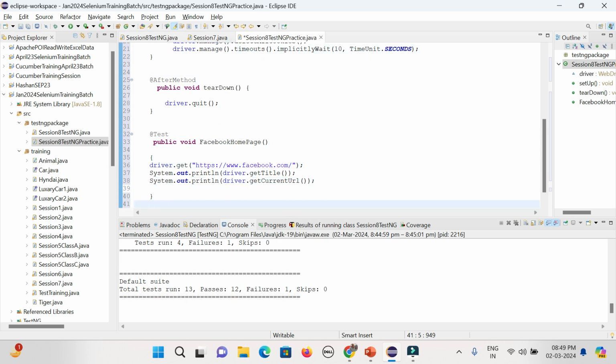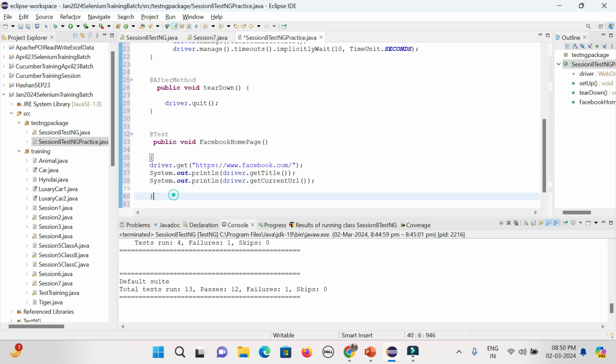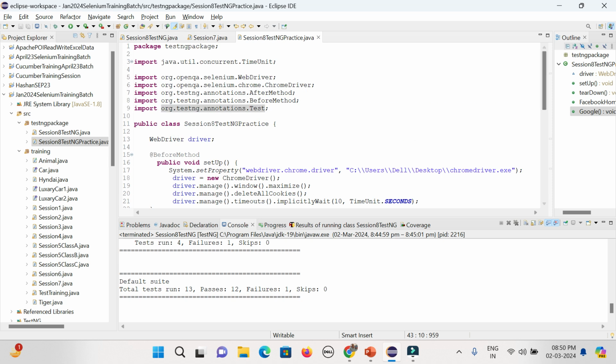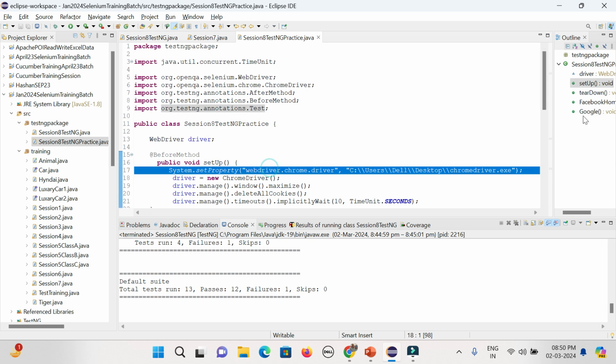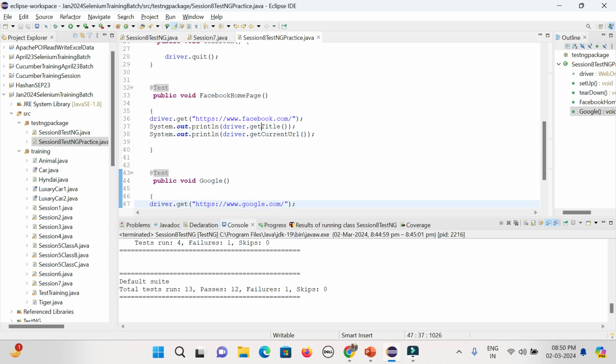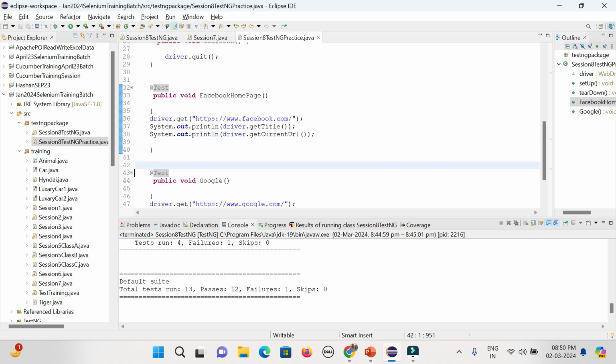Then I can create one more method, one test case called, say, Google. Similar way, I can have n number of test cases. Now let's try to run it. You can see this is common. In case I need to change something, I will only be changing the setup method and teardown method, and I can have n number of test cases there. I'm giving you a simple one, but after the Facebook page opens, I can run the same test case after logging in with credentials, all this stuff.